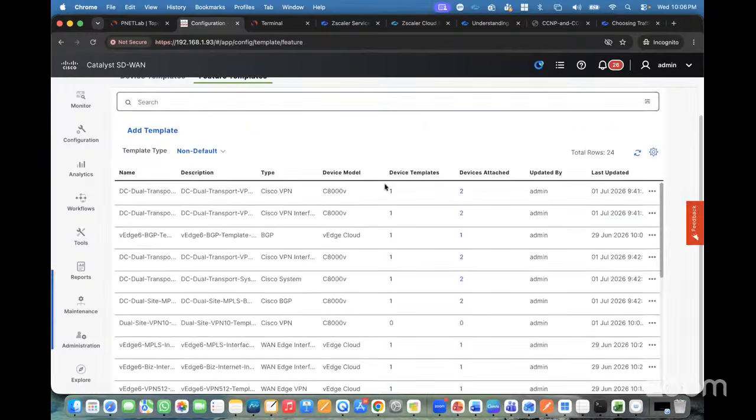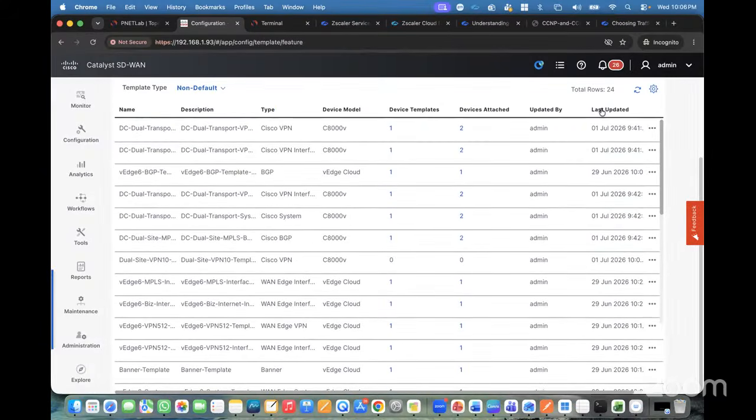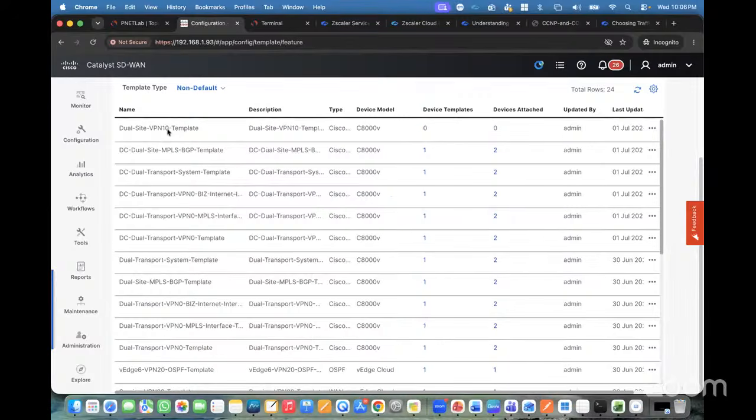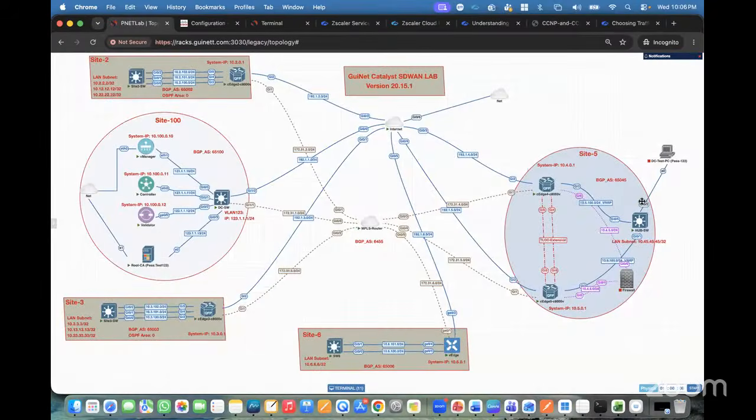Now VPN 10 is configured as a Cisco VPN, so you can say this is your template for VPN 10. Under this VPN 10, we configured two things. These two are done, right? First and second. Ranjan, you understand? These two are done? Piyush, everyone? Yes. Now we have to configure the interface template. This needs to be configured.